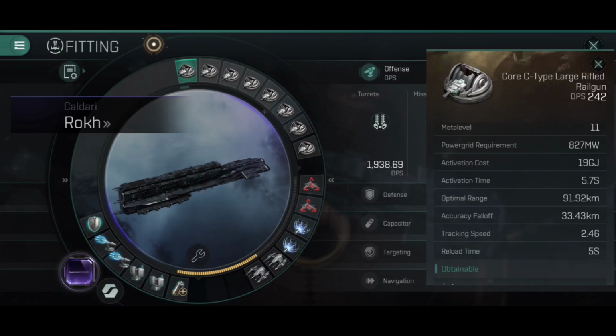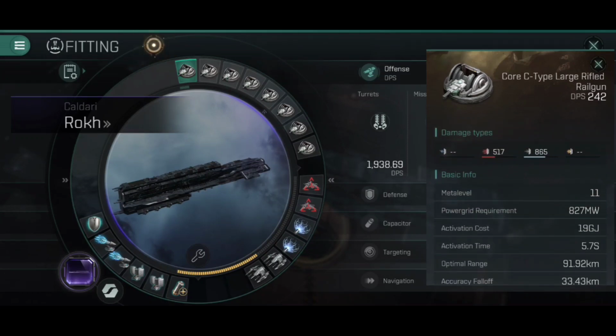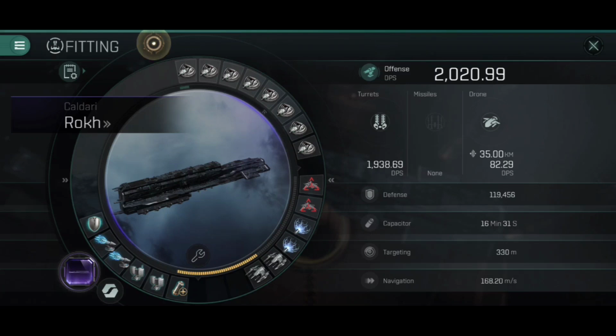Tracking speed 2.46 is abysmal. You're going to need to bear that in mind as we go on and look through this. They're large rifled railguns. DPS also kind of lies to you. You see here, this looks a lot lower than perhaps the Hyperion with the snub-nosed, but remember it can apply this from ranges up to 100 kilometers, and it's mainly the fact that it's got a bit of a longer cooldown here that makes this look lower. They do have pretty good alpha damage, obviously not as good as strike cannons, but they do well.